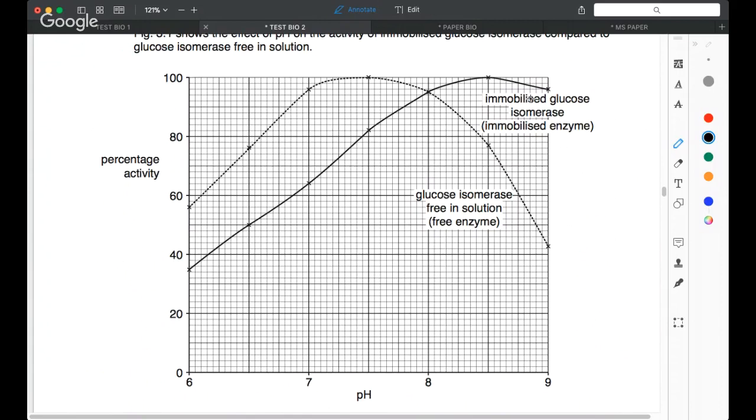Yeah. Okay, so go on. Is there a point for saying that they're both active from 6 to 9? Because that's the most basic thing. Let's see. Might be too basic. I don't think it's too basic.